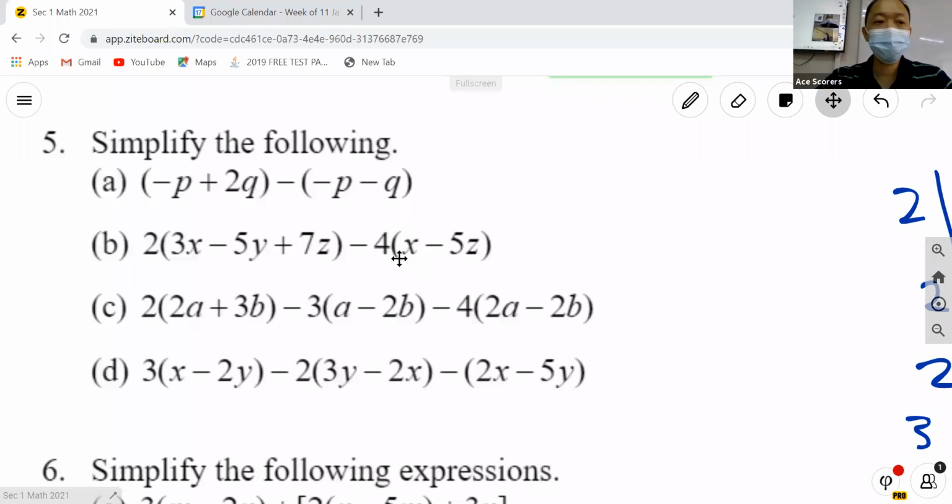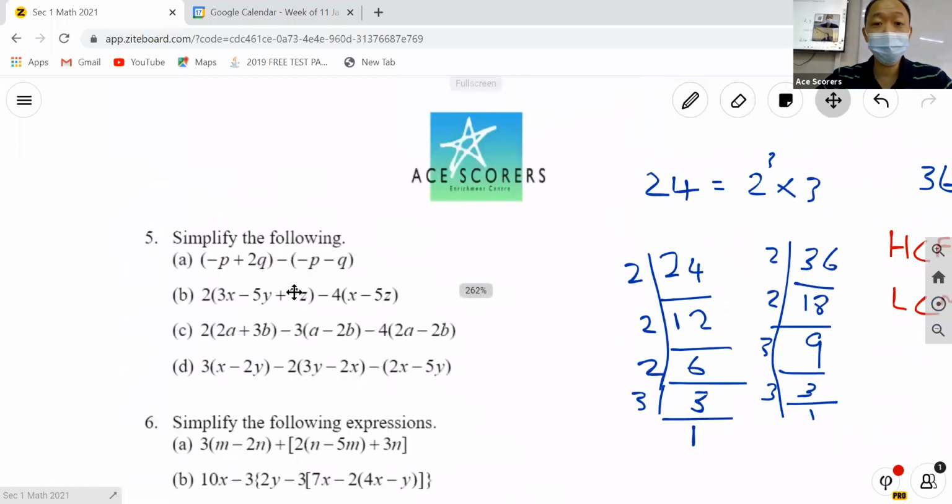Okay, so at least until the middle of this year, you'll be doing algebra basically all the way. It's going to be algebra all the way, right? So embrace the algebra. Okay. So what did we do the last week?